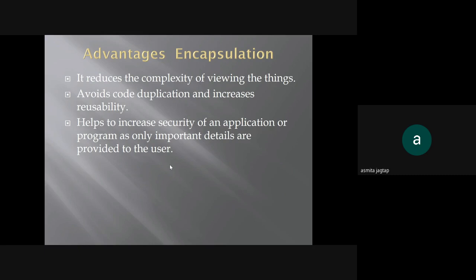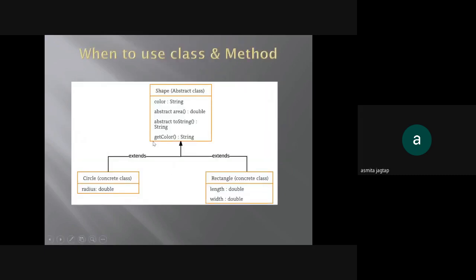Code duplication means, if this concept is not there, then what happens? If I want to calculate the circle area, and my colleague wants the rectangle area, then for my code I write the whole thing to calculate the circle area, and my colleague writes code to calculate the rectangle area. So this is the same code both me and my colleague are using. Just the specifications are different, but we are using the same method.